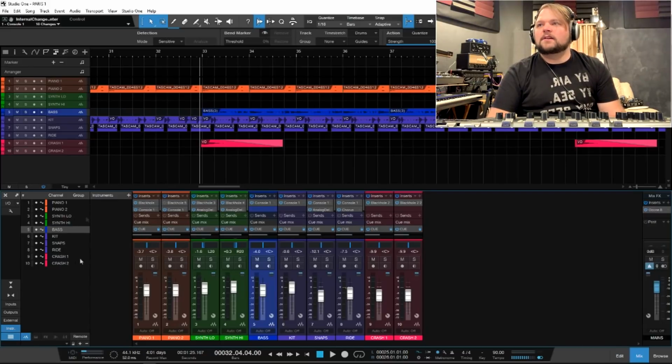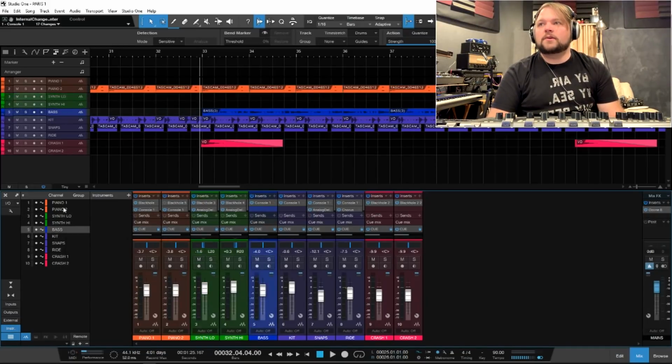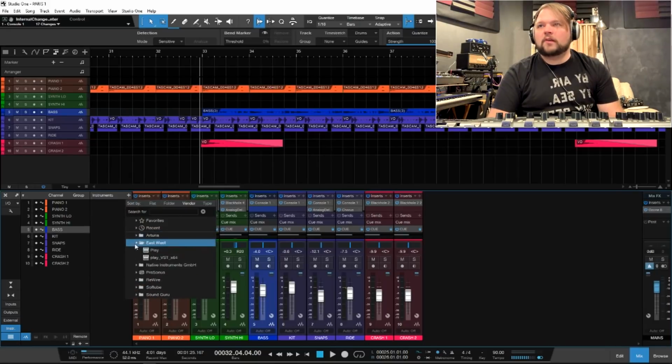We have some channel information here that's displayed very similarly to how it is in Pro Tools. So if you need to quickly group things or do anything like you would in Pro Tools, in this window here, you can. You also get this list. There's nothing in it right now because I don't have any MIDI instruments, but we have a whole place to add virtual instruments, VSTs. Okay, here's my complete control and machine and all that stuff. And that can all be managed from here.